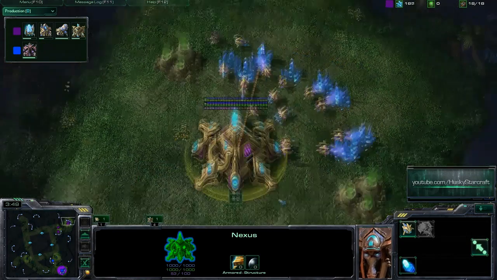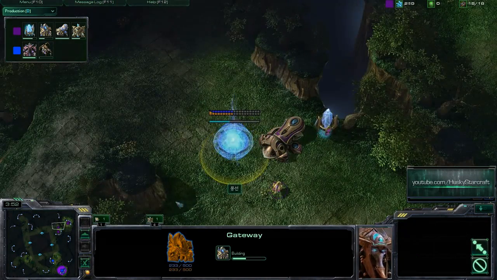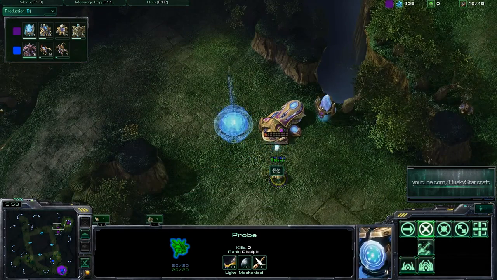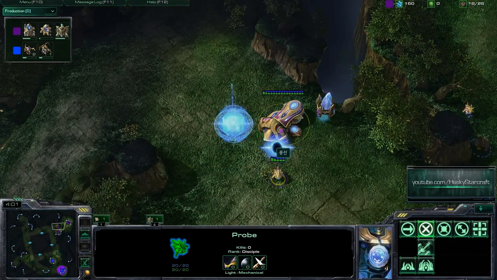He doesn't have any gas on the way yet, and his gateway is not even going to be done. The Forge has finished, so the probe will probably throw down a cannon just probably somewhere along this mineral, or not the mineral line, but the wall line that he has going on.